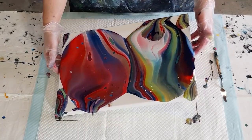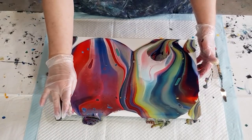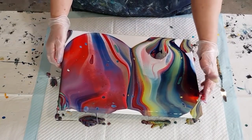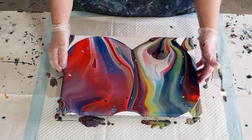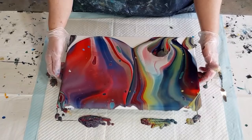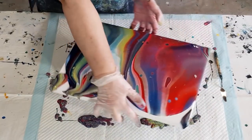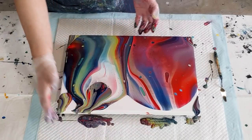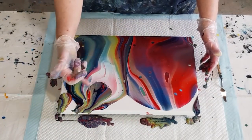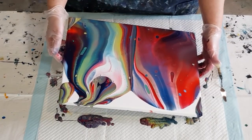So as I always do, walk the paint back and forth. Got plenty here, but still, because you've got plenty doesn't mean that you can waste it. I'm not going to go over the corners just yet. I can go over them later once I've torched and I've got the cells up, and then I want to stretch them a little bit more. So I'm going to have to try and get rid of that blob. I didn't do that very well, did I?